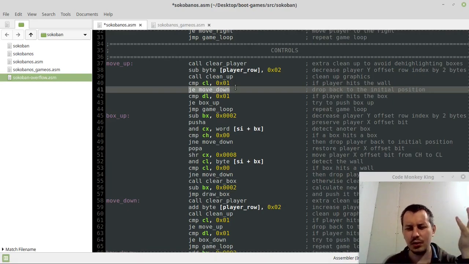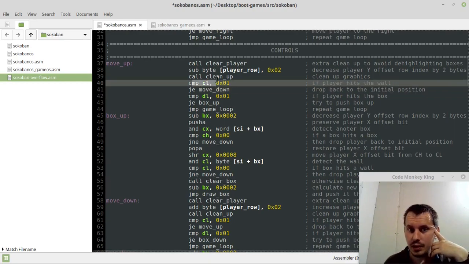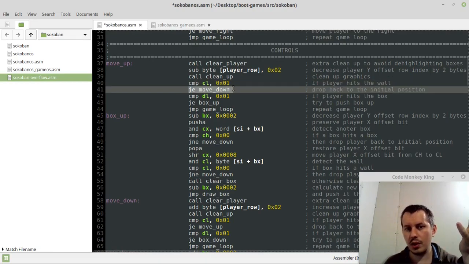Then I started some planning and came up with an even bigger version. But then I dropped back to this intuitive initial version, and this is the best one from the size of the code perspective, from the number of eventual bytes that we have in the binary executable. So if CL is equal to 1, so if the CL flag is true, then we just drop back.